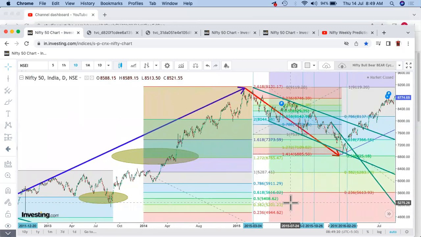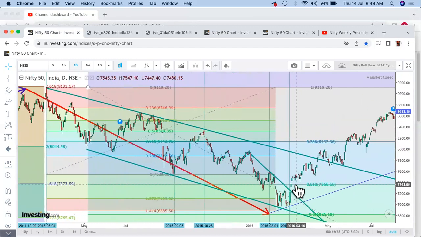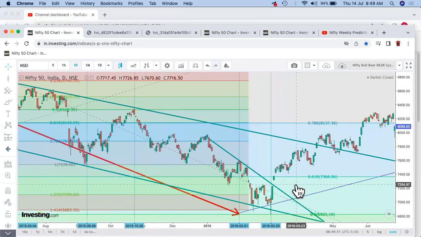We do the same thing over here. We also find a falling wedge. This low point was there, this low point was there, and we came down to a part. Again, in terms of time, yes, the time and price has exactly crossed over at this part. Maybe a difference of some points in terms of price, but timing, yep, this has touched, this has touched.